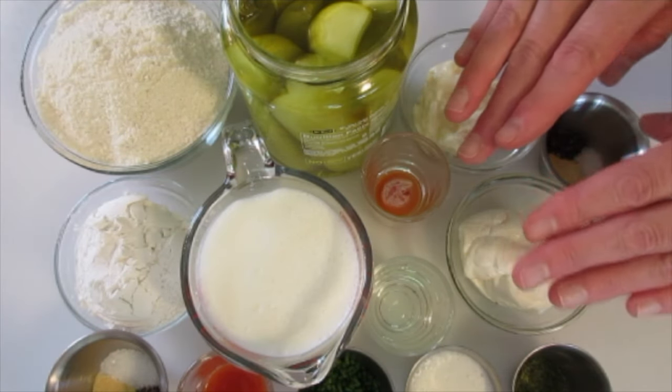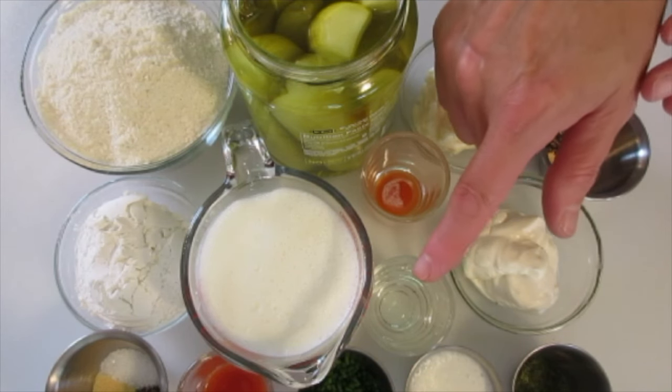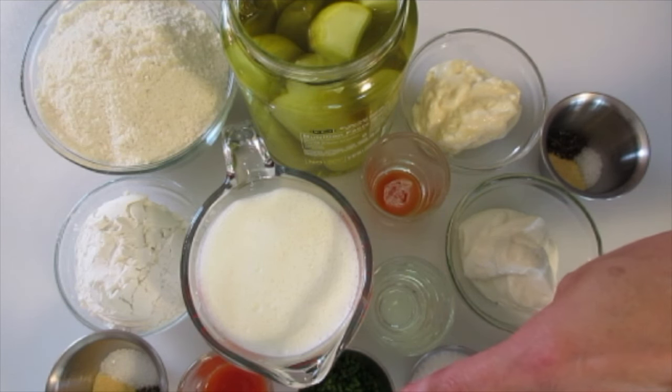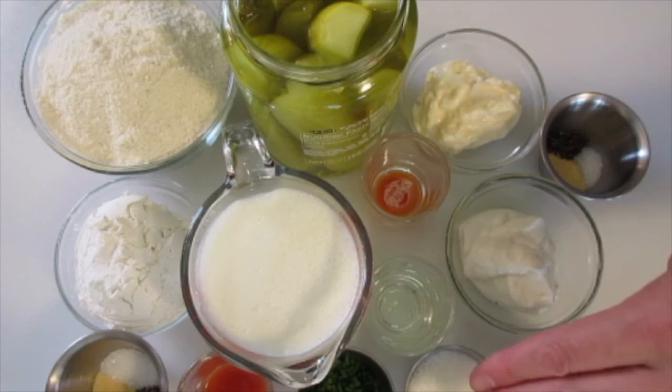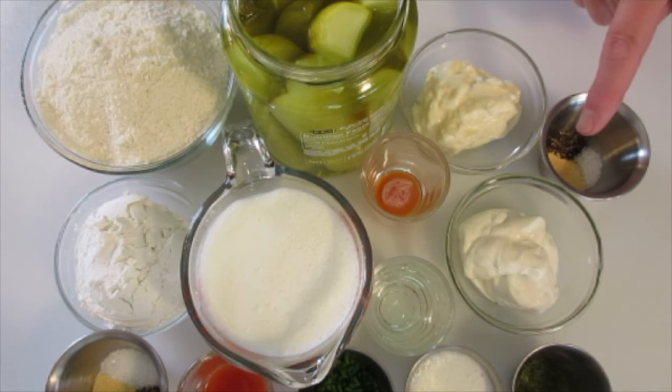For the ranch sauce, you're going to use 1/4 teaspoon of hot sauce, 1 teaspoon of white wine vinegar, 1 tablespoon of freshly chopped chives. I've got this out of my garden. You may use 1/2 teaspoon of dried chives, 3 tablespoons of buttermilk, 1/2 teaspoon of dried dill, 1/4 cup of sour cream, 1/4 cup of mayonnaise, and here I've got 1/4 teaspoon of fresh ground pepper, 1/2 teaspoon of garlic powder, and 1/4 teaspoon of kosher salt.